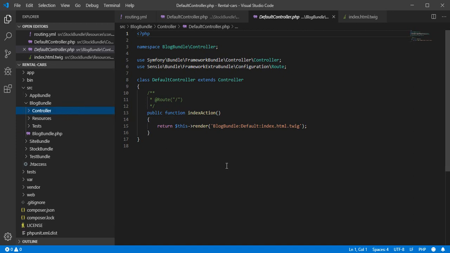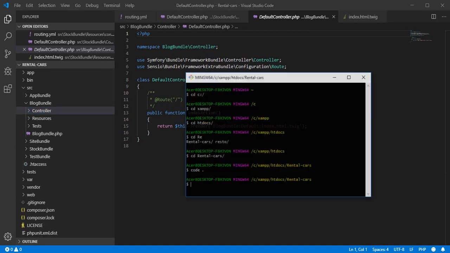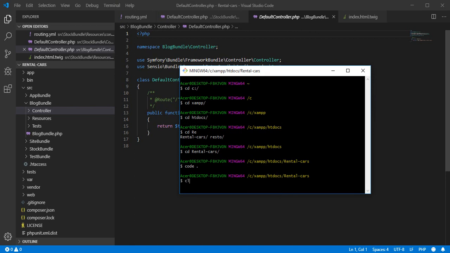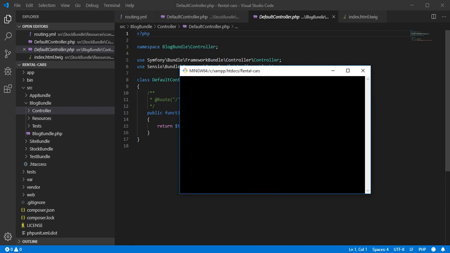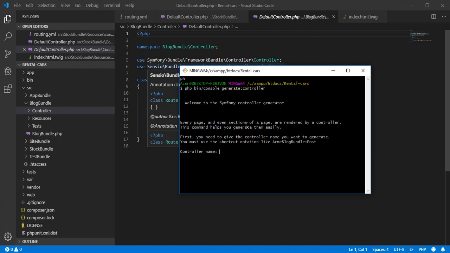So let's create a new controller. Let's go to the bash. Let me clear this and run php bin/console generate controller. Let's hit enter. First let's write the bundle, blog bundle, and let's name it post.